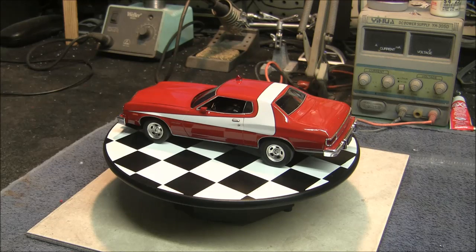Really like it. Also on the interior, they give you all the decals for the dash to do all the detail on the wood grain on the dash, the gauges. The little police radio that goes in the car is in there, so everything is there. And when you put everything on it, like I said, it really makes a nice representation of the car.